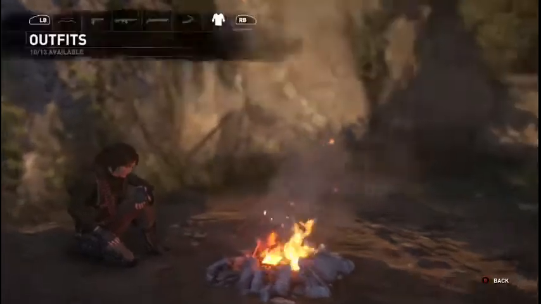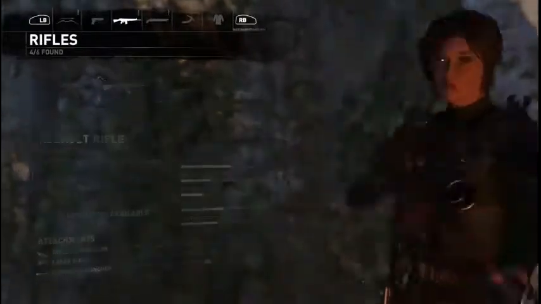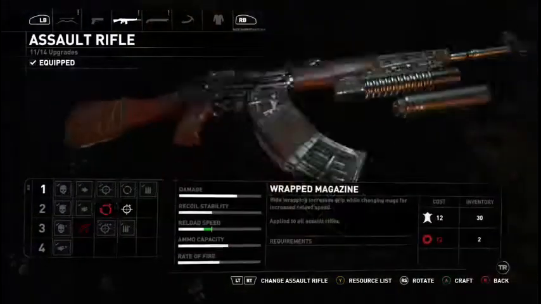We're gonna go ahead and upgrade. I wasn't sure what I wanted to do. We'll go ahead and upgrade our machine gun.